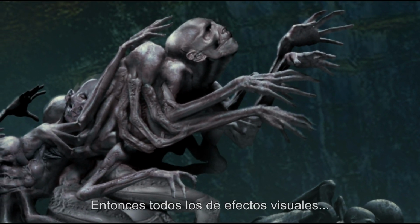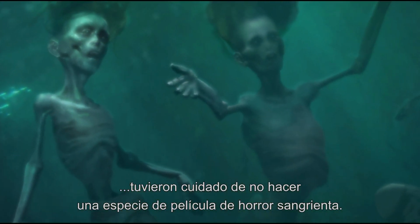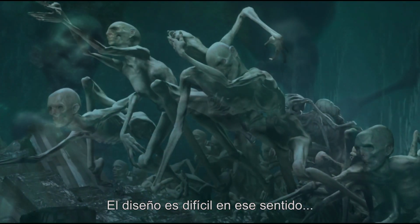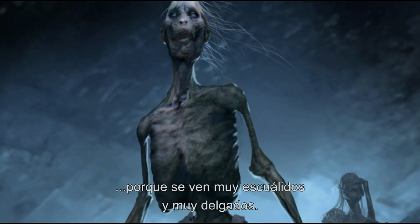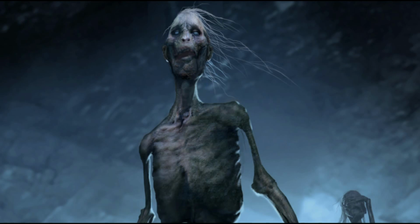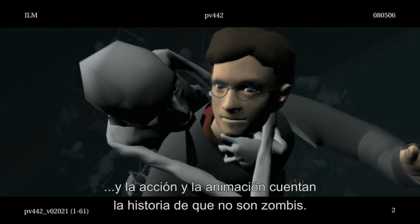So all of the visual effects people involved were careful that they were not making a sort of gory horror film. The design itself is difficult that way, because they do look very emaciated and very skinny. They're basically skeletal creatures, so the action and the animation tells the story that these aren't zombies.